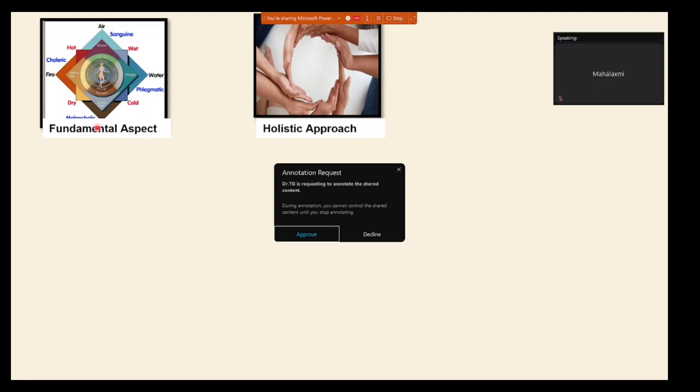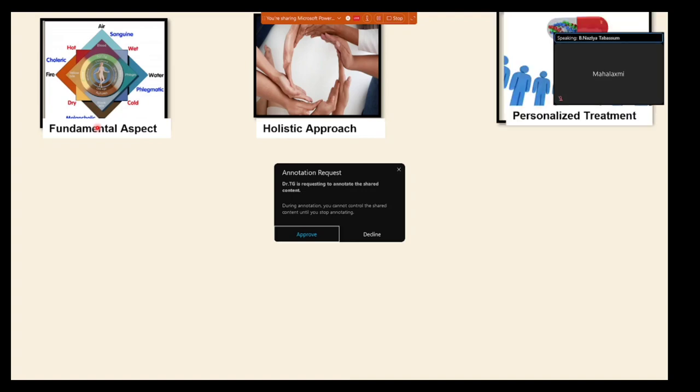I said that as a Unani practitioner, we don't treat the symptom, we treat the complete cause, the etiology, taking the entire thing into consideration, keeping the physical and mental aspects of the individual and giving equal importance to the environmental factors of the patient, with a tailored or specifically designed treatment for the individual. And this personalized treatment is also because every individual has a different temperament, the mizaj.